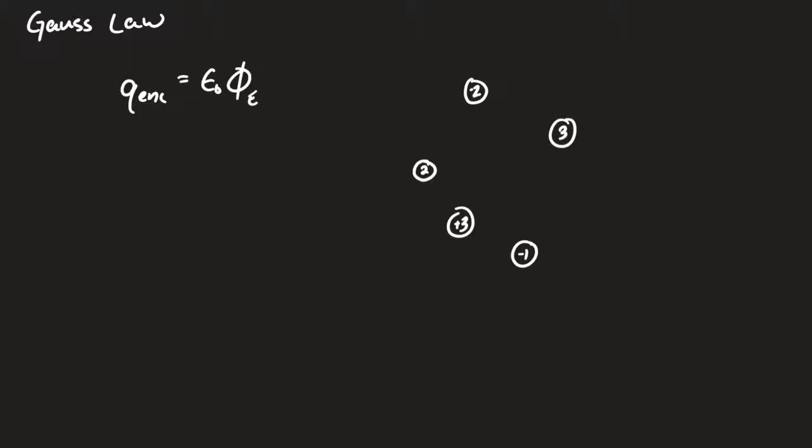If you can't read all these, this one's a charge of 2. Right here, let me get my pointer out. This one is a charge of 2. This one is a charge of -2. This one is a charge of 3. This is a charge of 3. And this is a charge of -1. So draw a surface that has 0 flux.